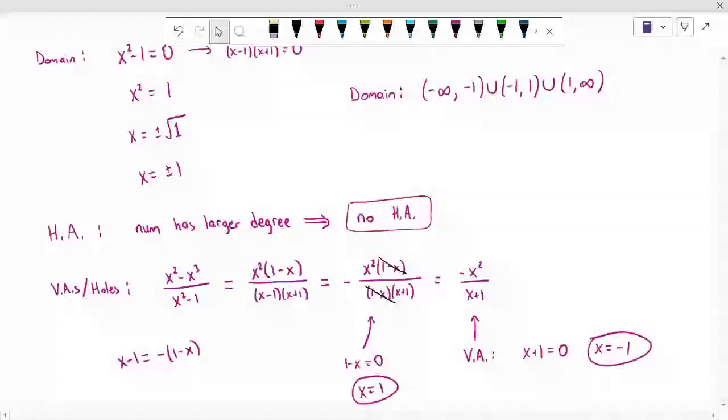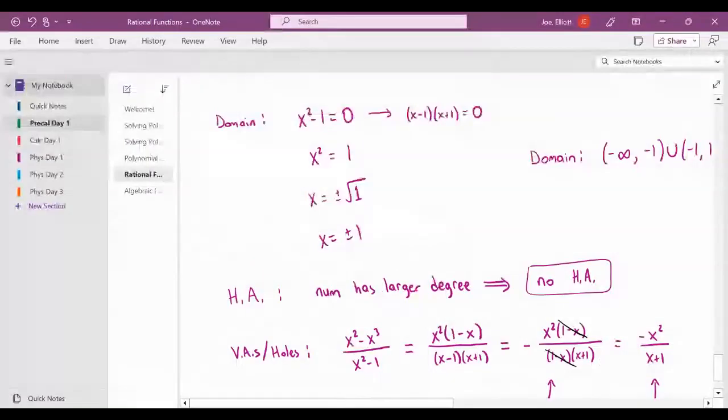All right, any questions about this? All right, so I have just a little bit more prepared for today. We started with polynomial functions. We moved on to rational functions. So I'm just going to end the day by talking about algebraic functions.